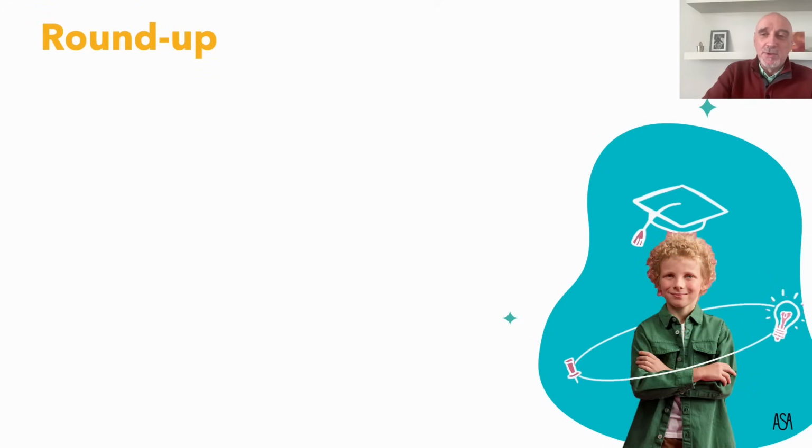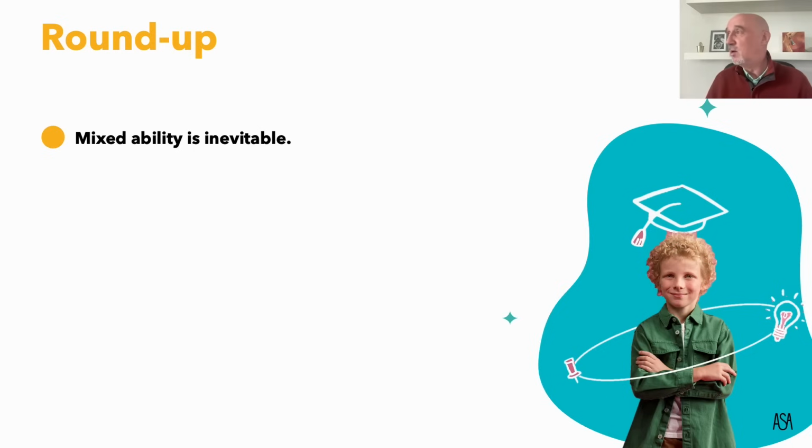So, as a roundup, let's just retouch on some of the main points that we've talked about here. Firstly, that mixed ability within the classroom, as of course we all know, this is nothing new, is inevitable. If students are grouped by age, then we know that students do not all develop at exactly the same speed. They have not all had exactly the same exposure to the language in this case, or whatever other subject they might be studying. You're going to have mixed ability, and you need these quick and adaptable strategies to be able to deal with it on a day-to-day basis.